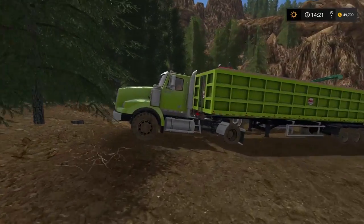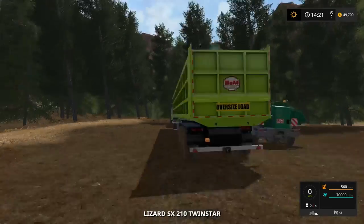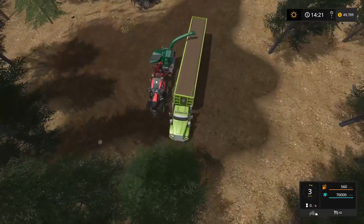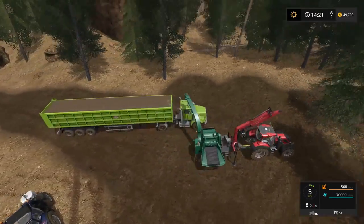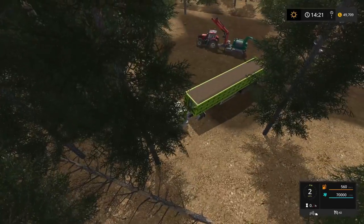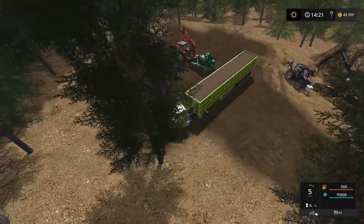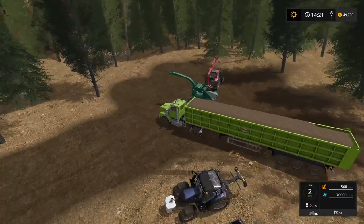I need to clear this tree out of the way. Clear some stumps, give myself a bit of room. Get that rear beacon on. Not quite sure where I'm going to turn around, actually. And weirdly enough, it took exactly 70,000 litres, took all of those trees I cut down.